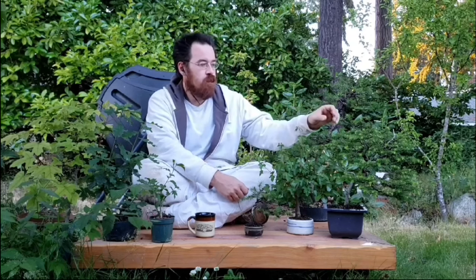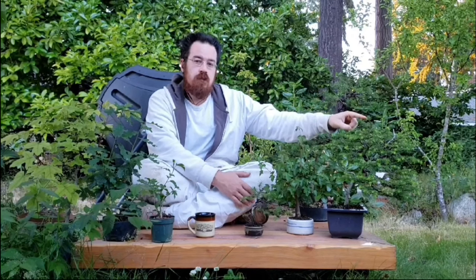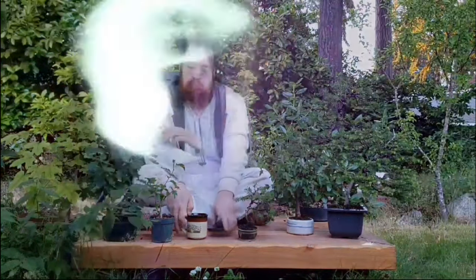Gavin presented a tricky question. I think the definition of bonsai changes through the years. In the beginning for me, it was a novel idea — simply a tree in a pot. But I was naive, and in my ignorance I lost many trees. When I began to understand that I needed to acquire knowledge, I thought that perhaps that was the key. I gained some confidence and, to be honest, a little bit of pride. But I no longer have much pride in my skills or the knowledge I've obtained in bonsai.